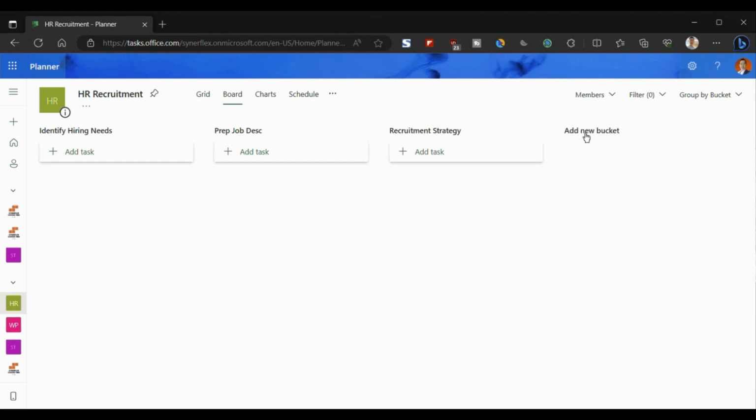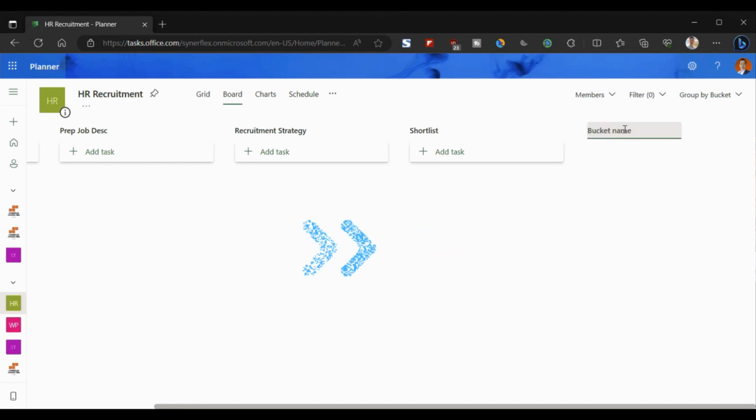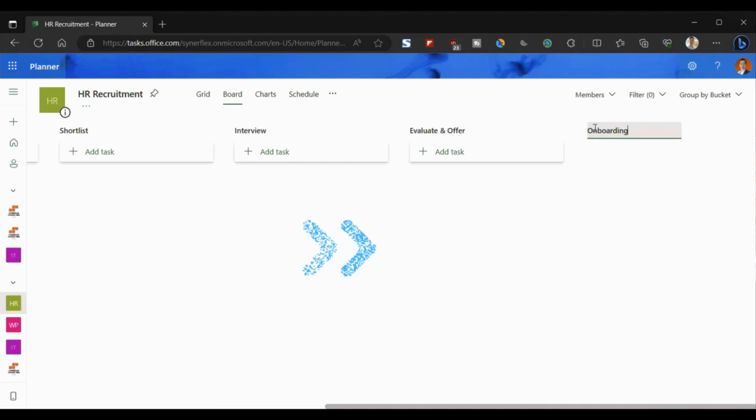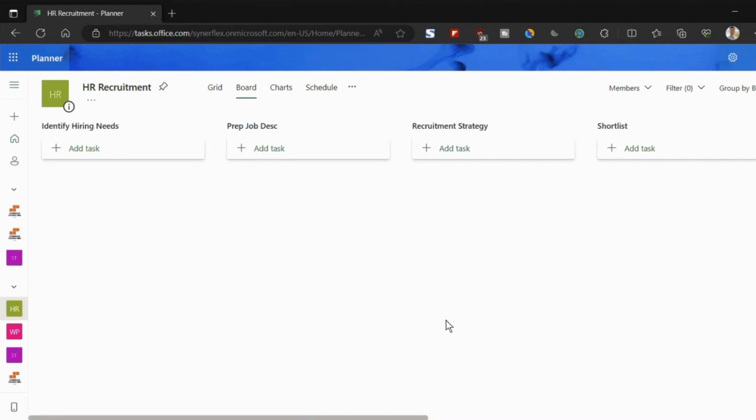And then this will be screen or shortlist candidate, so I'm going to put in shortlist, right? And then continue, okay? Then it's interview, so you have this, and you move it over. Here you will interview, and then continue. So evaluate, and offer, and onboarding, okay? So here, onboarding. All right, so this will be the process.